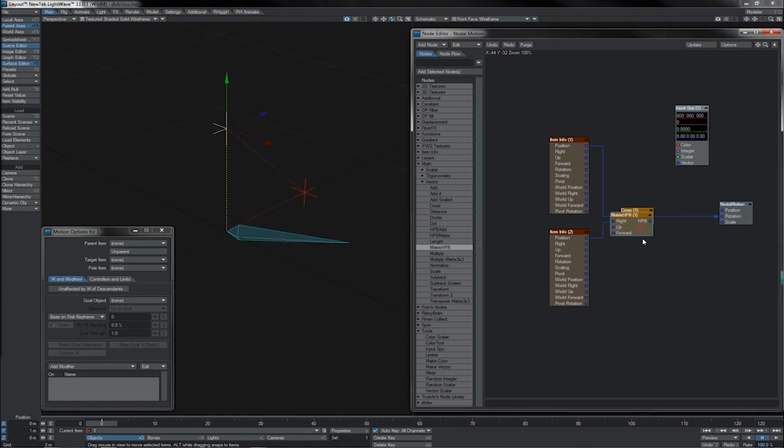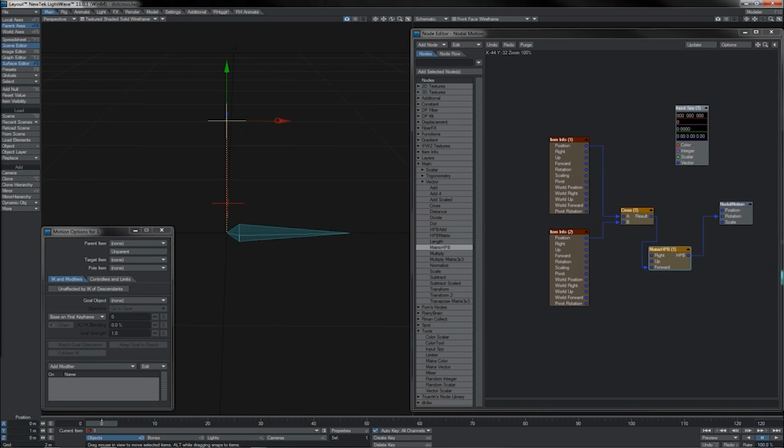so what I really want here is something that we've seen elsewhere, a matrix HPB node, because what this cross product is creating is effectively a virtual null that would be out here at 1, 0, 0. 1 on the x, 0 on the y, 0 on the z. Which as far as our bone is concerned needs to be its forward, if we want to point it that way. So I plug the result into forward, heading pitch bank into rotation, and bingo, we see that our bone is now aligned 90 degrees to this virtual plane.